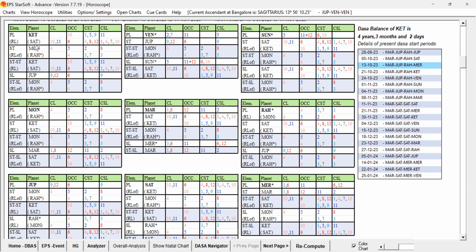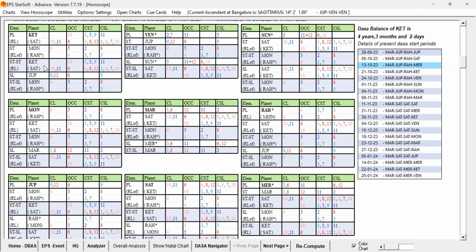So planet, star lord, and 2A level, that is the star lord of the star lord. At minimum we are taking in EPS 5 levels: planet, star lord, star lord of the star lord, sublord, and star lord of the sublord. The 2A levels, that is star lord of the star lord and star lord of the sublord, are secondary levels.